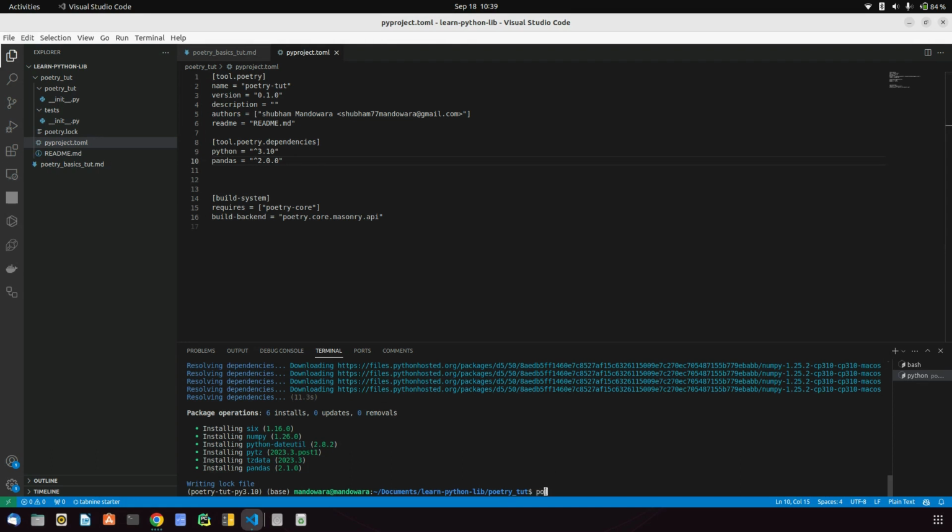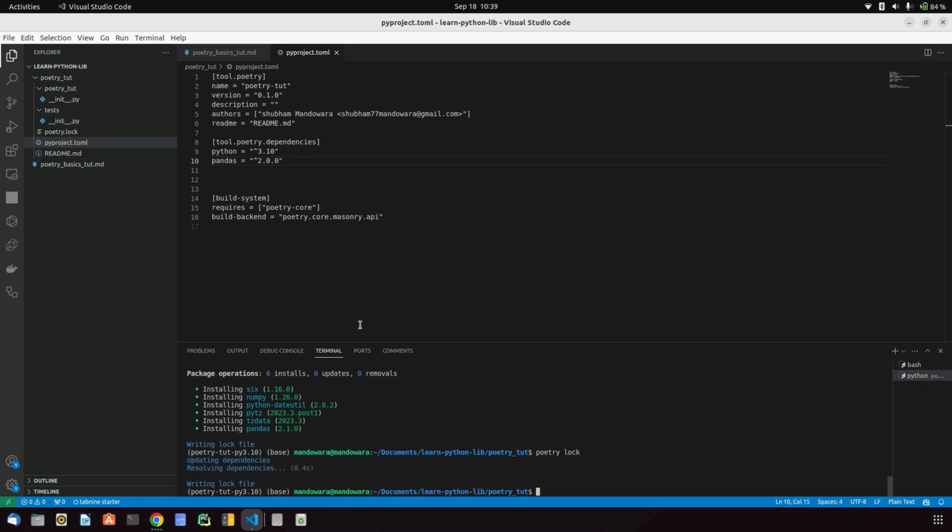So I need to type poetry lock again so that this version issue will be resolved for me.